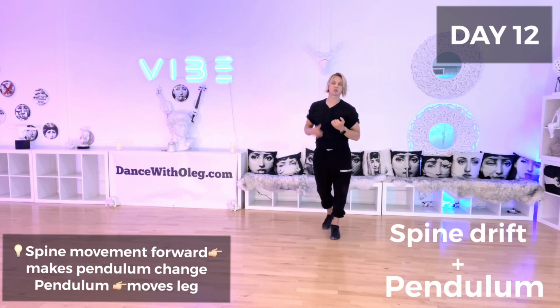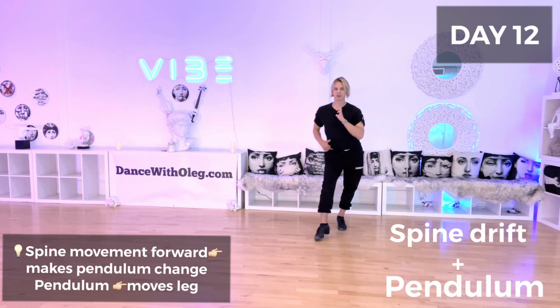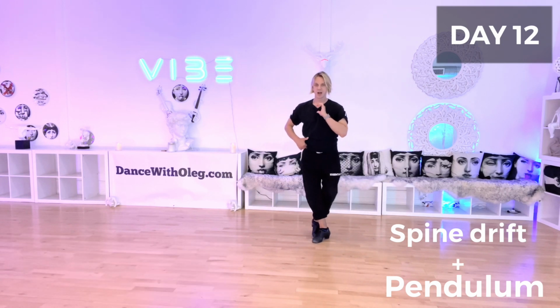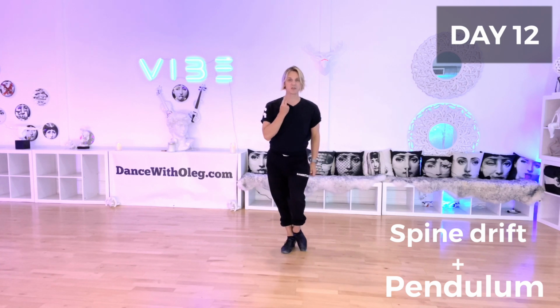So in this case, you will have an incredible lock step because you're focusing not on the step, you're focusing on the spine movement and pendulum movement. So you're going to have cha, cha, 1. The same 4. So this is very technical, a very powerful way of dancing.